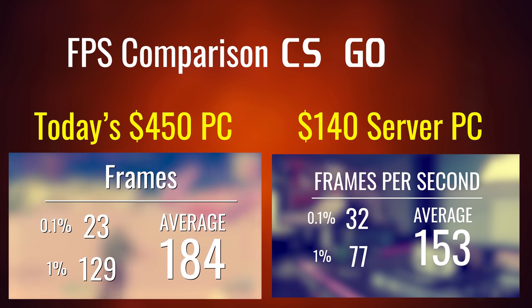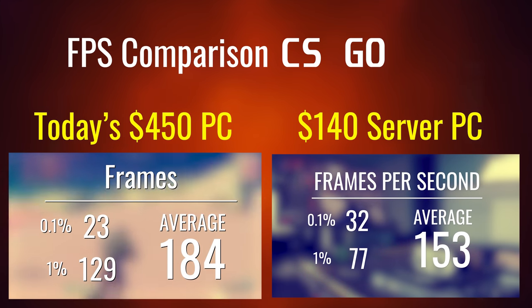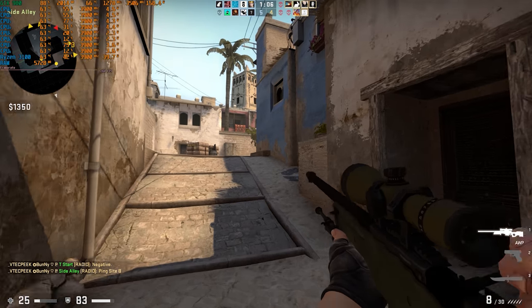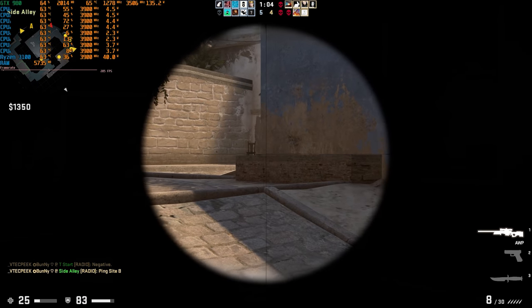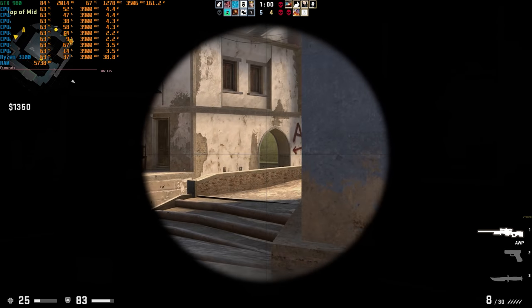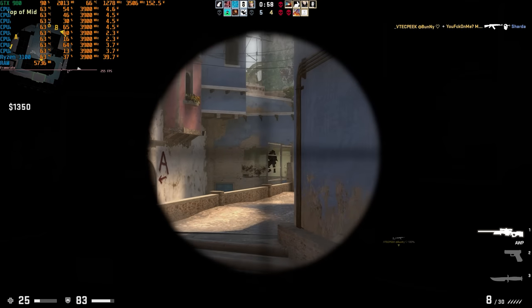Then we went over to CSGO and that was up around 50% over the previous system. So we're looking at around 10 to 50% more performance in these games with this build, but the price difference is that this build costs around $450 US and about $592 Aussie dollars in Australia. So this build is coming in a lot more expensive than the server build, but it is in ways a proper gaming PC, right?